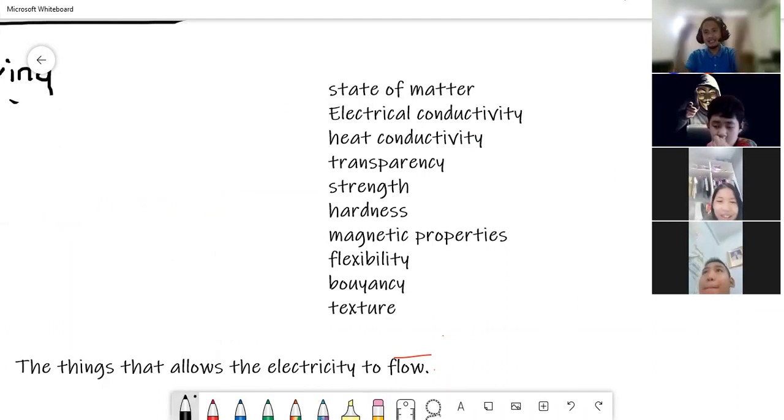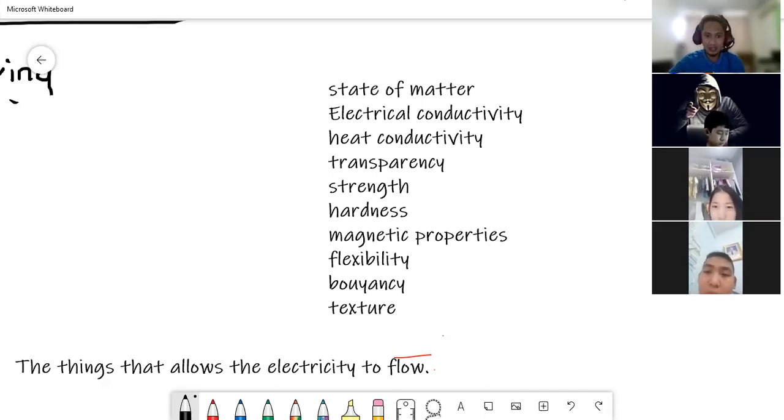Now, inside the oven is very hot, right? When you want to remove that one, are you going to use your hand? No. So what are you going to do? You put mittens, and then you get that one so that you will not feel the heat, right? We use that one so that we will not feel the heat.